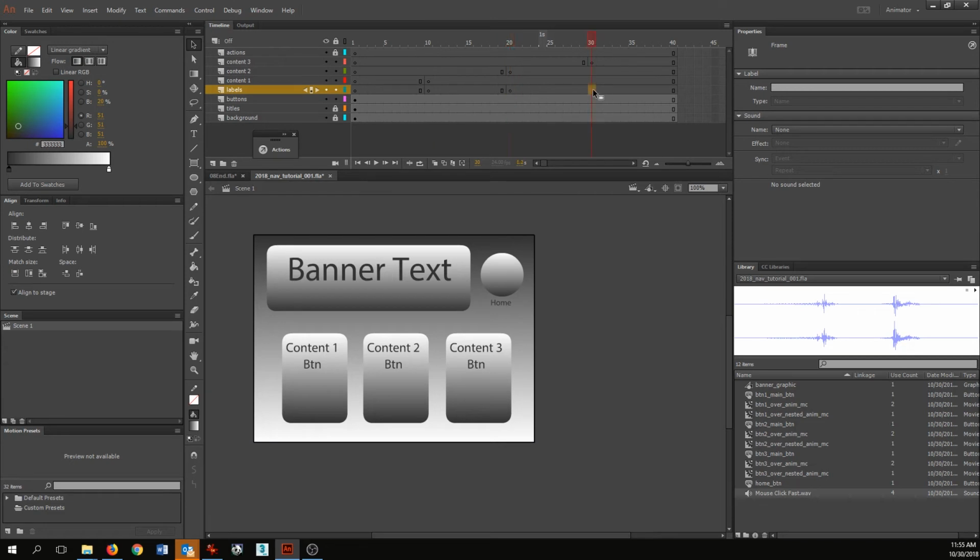You'll remember from the chapter, labels can be used in place of frame numbers. So by selecting the frame, I come over to my properties inspector and I can call these home. And when I do that, you'll notice that the word home appears on the timeline. I'm going to refer back to my storyboards just to make sure that I have got my labels correct. And so we set home. For brevity's sake, C1, content 1.